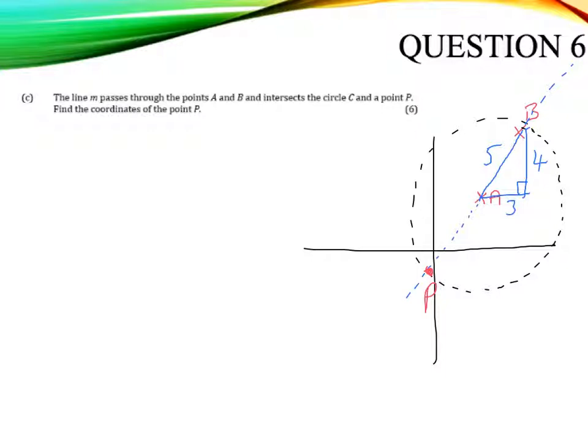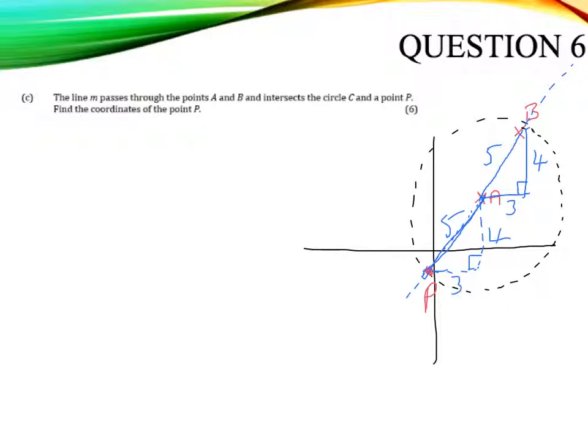I'm kind of raising this question with you just to see. Because A is the centre of the circle, we know something else about the length of this line coming down here. It's also 5. And the gradient of this line is the same, which means that this must also have this same property of coming down 4 and along 3.